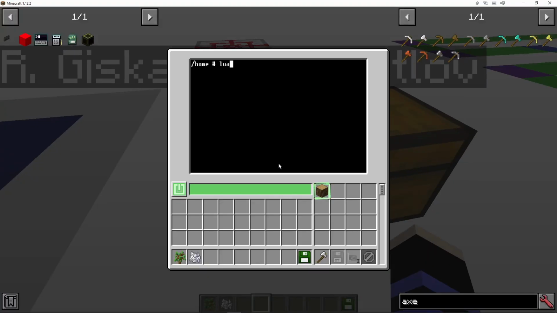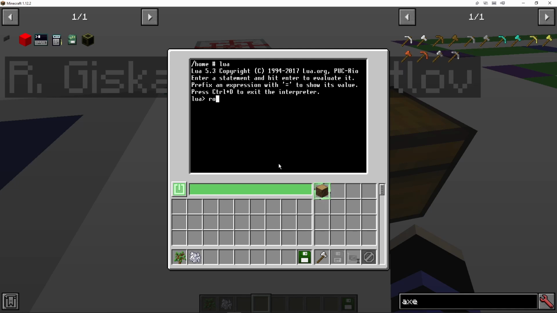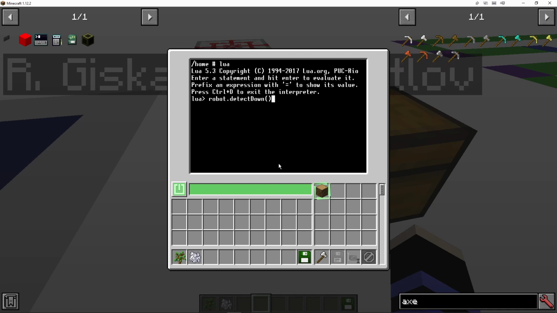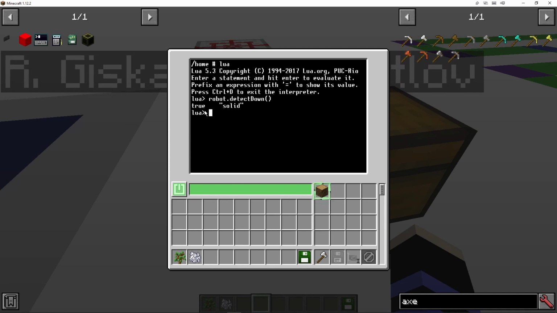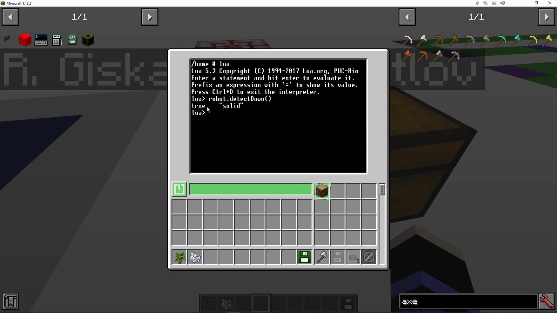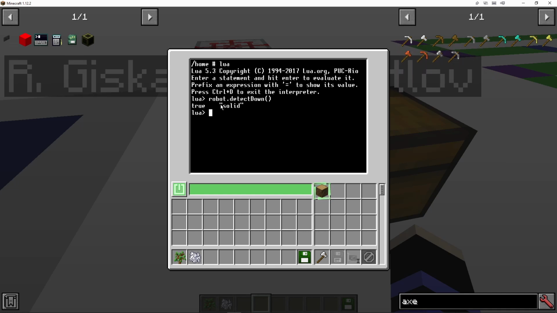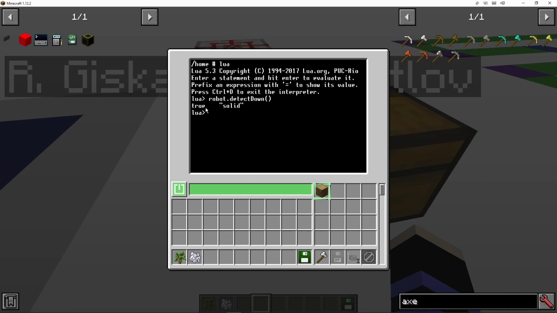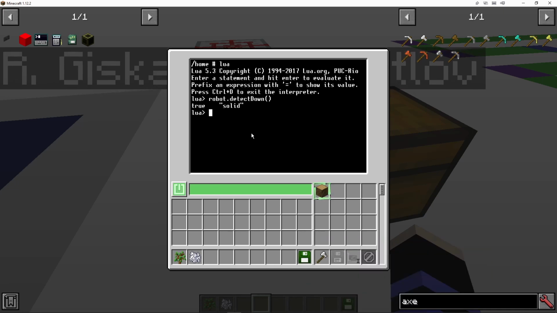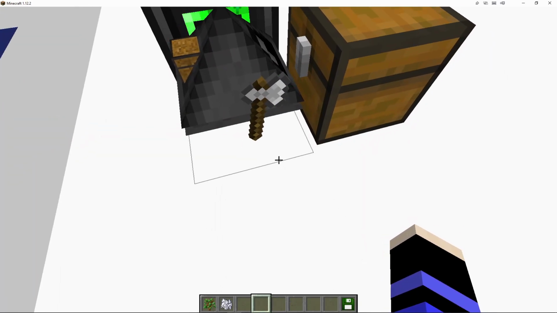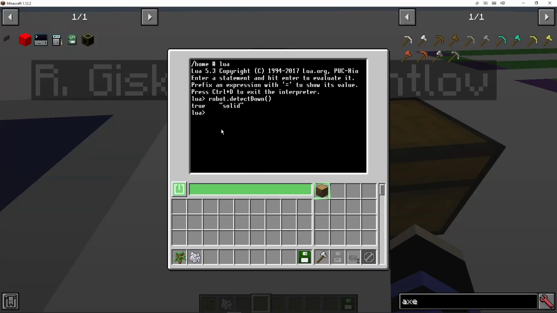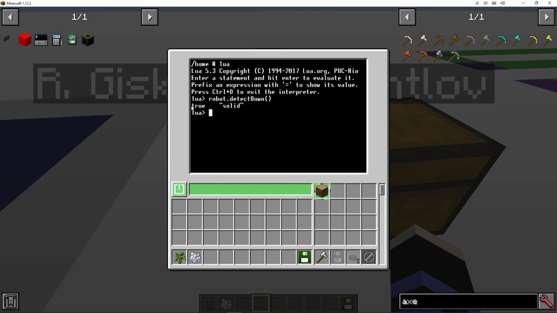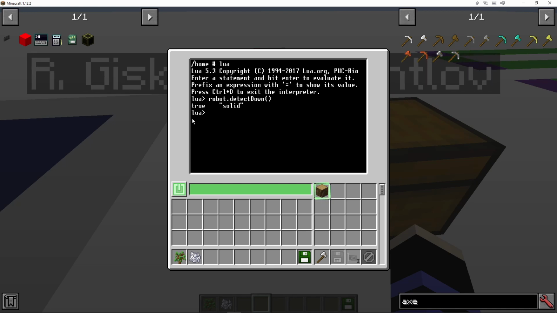And if we open the Lua prompt and type robot detect down, we see that it returns true, and as the second return value, it says solid, which means that the block below the robot is a solid wool block, which the robot cannot move into. So for some reason, the wiki description is wrong, and it's actually the reverse of that.